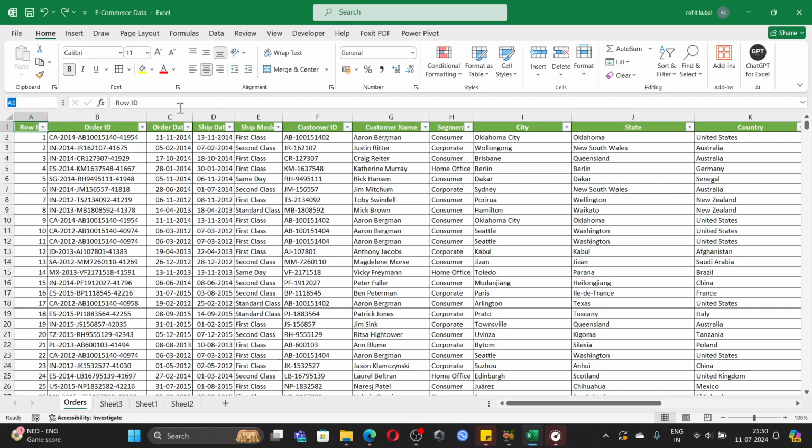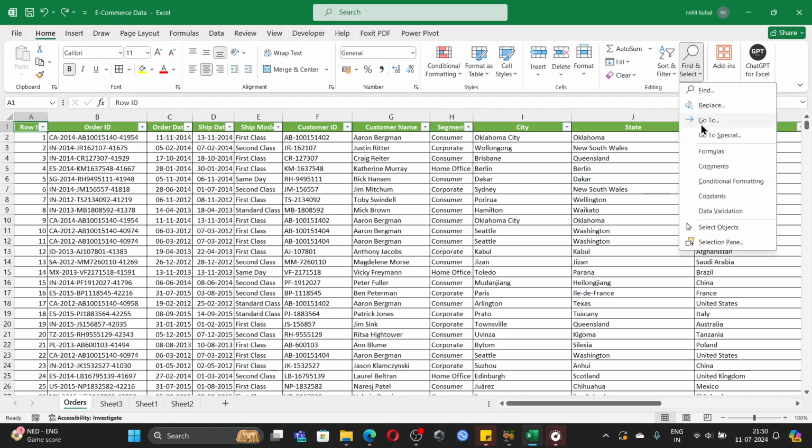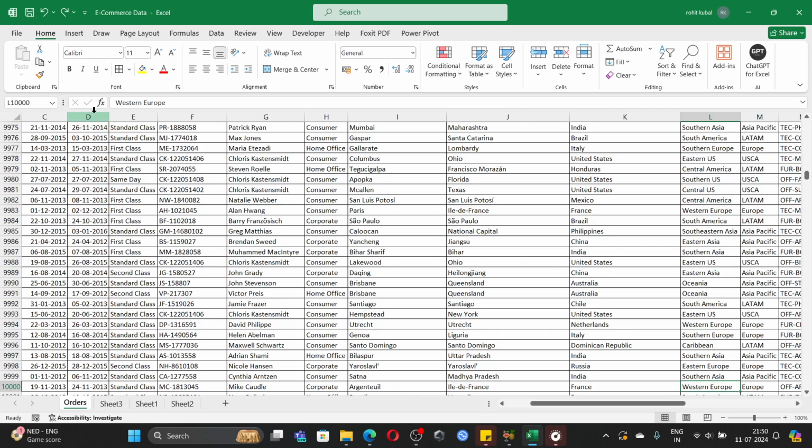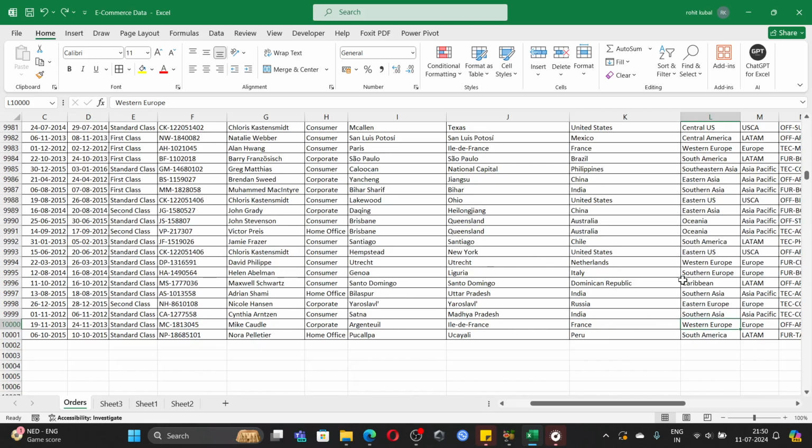So the way this go to can take me to the cell, this name box can also do that. If I just enter any cell address over here in this name box, suppose I'm entering L 10,000, and hit enter, see, I am on the L 10,000 cell, on the 10,000th row and in the L column.